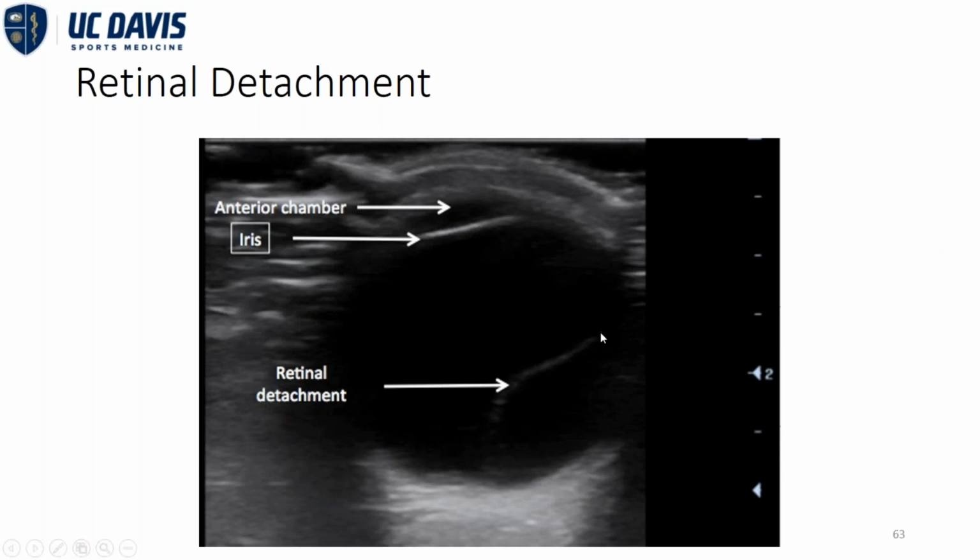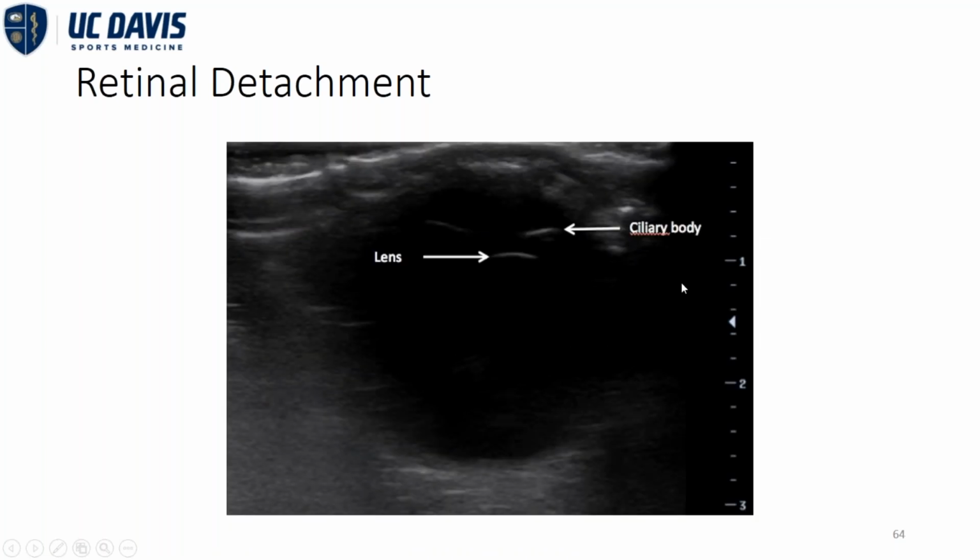This is going to be an example of retinal detachment. Whenever you have a thin, fine line coming up off of the base of the globe, that is the retina that has become detached. This is very sensitive for identifying retinal detachment. Here we're a little bit off axis and we're just seeing some anterior chamber. And you see nice clear vitreous body, so there's no vitreous hemorrhage, but you do have the retinal detachment.